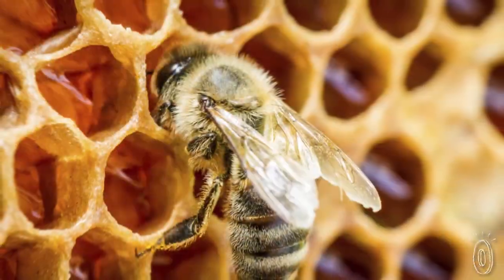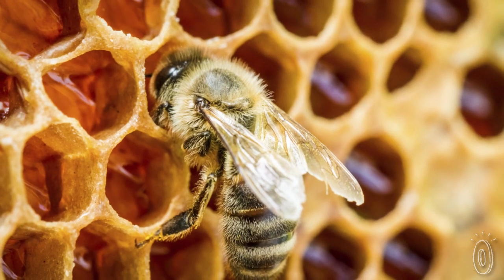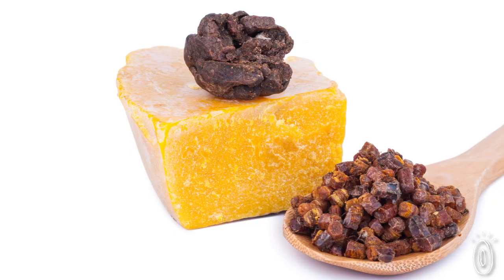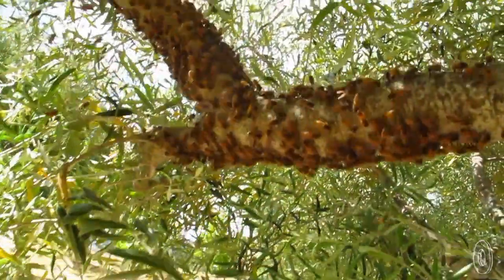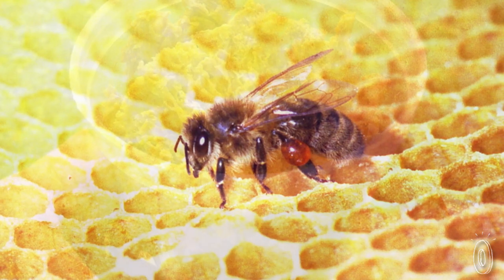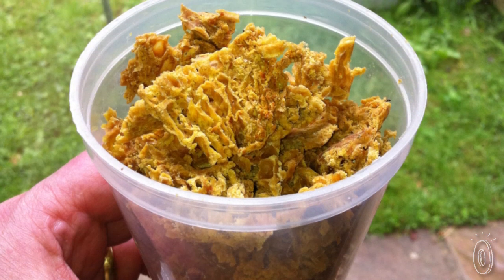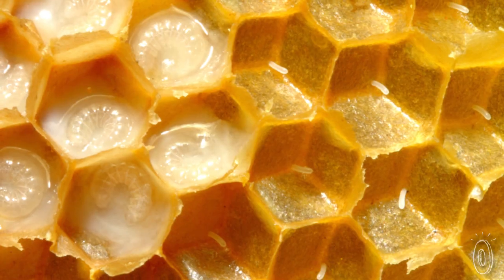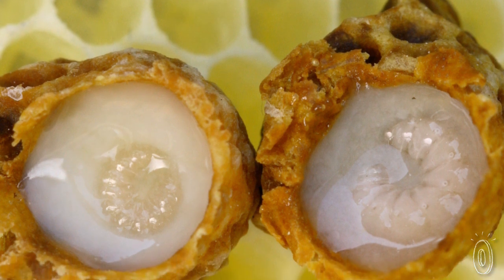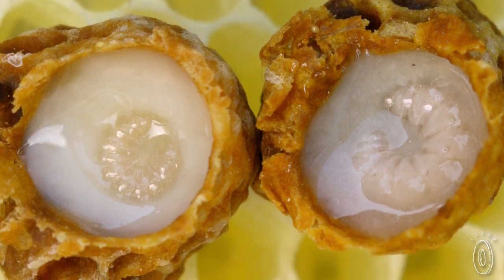Raw unfiltered honey, moisture-rich beeswax, bee pollen, and even some lesser-known hive products like propolis — the resin that bees gather as they brush against leaf buds or tree bark. Bees use propolis to line their hive, but for us it has a bunch of antibacterial properties. And royal jelly, the nutrient-rich food bees feed to their offspring, is full of fatty and amino acids, minerals, bee vitamins, and collagen.